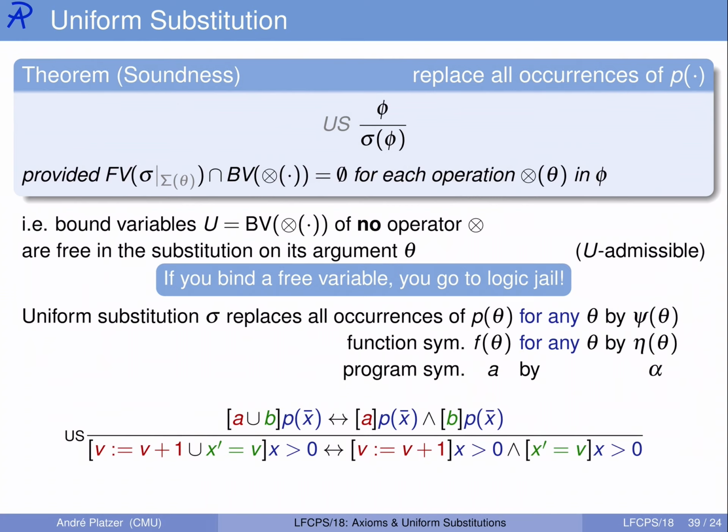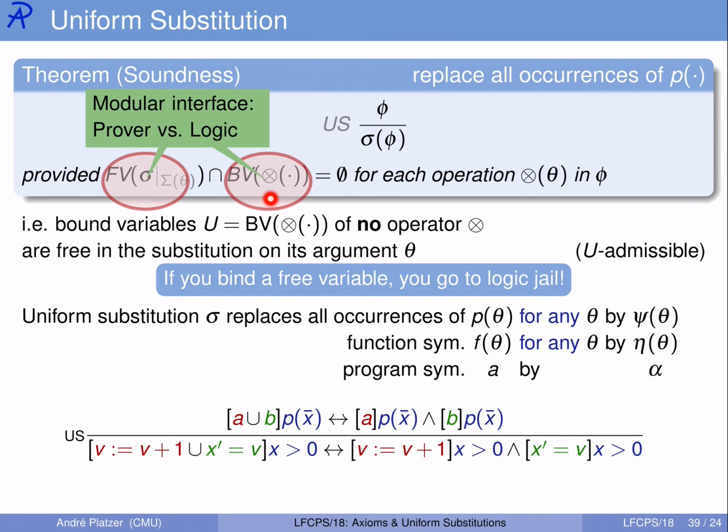The point is that uniform substitution as one proof rule gives us a lot of flexibility because we'll once and for all deal with all the subtleties of plugging in things for others and respecting variable boundaries and things like that. But uniform substitution had these conditions that it had to check at every moment in time whether the free variables are intersecting the bound variables, the variables of the substitution intersecting the bound variables of each of the operators, because if you bind a free variable, you go to logic jail. But that's cool. It's the only place where we needed to know anything about free and bound variables, but I guess we still need to define what free and bound variables are for differential dynamic logic.